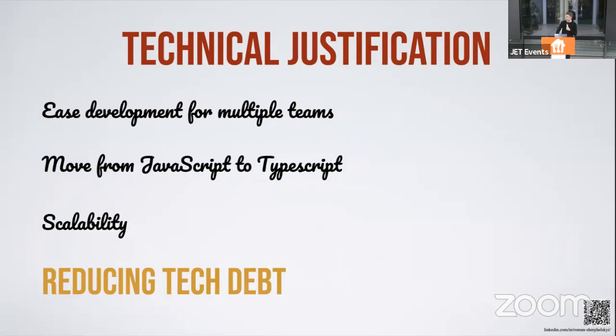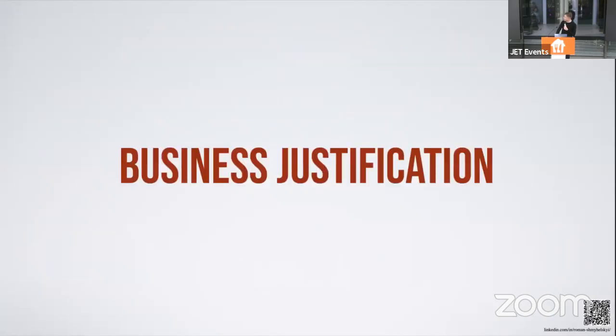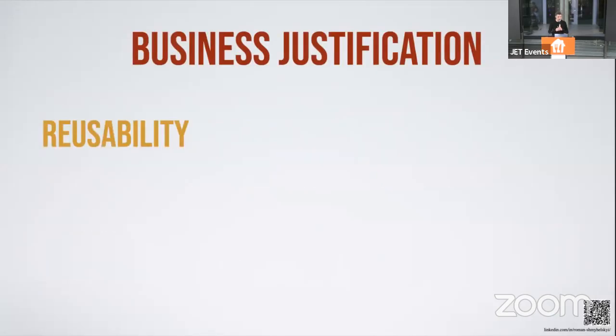In addition to technical justification, we had quite a few business justifications. So one of them was reusability, as our project became one of many other projects under the Hitachi umbrella. And we realized that they're all in active development, and some of their features are actually looking very similar. So the idea was if all the projects start developing their own microservices, and if we need a feature from a different project, we can just deploy their service to our product, and vice versa. They can borrow ours if needed.